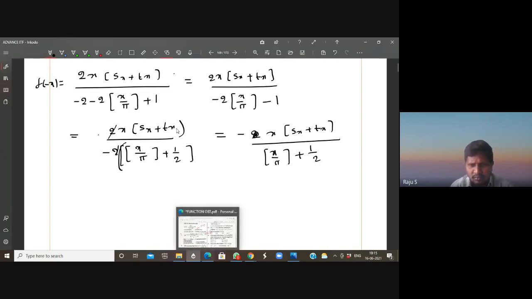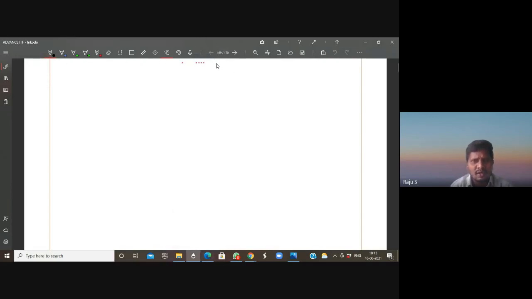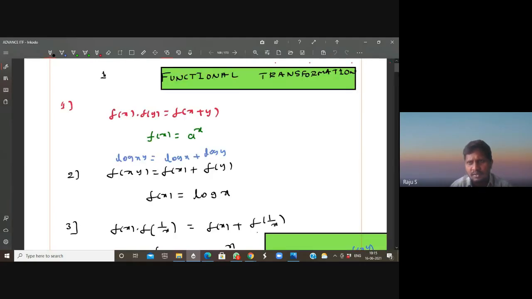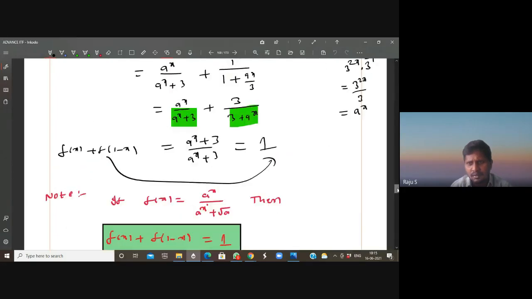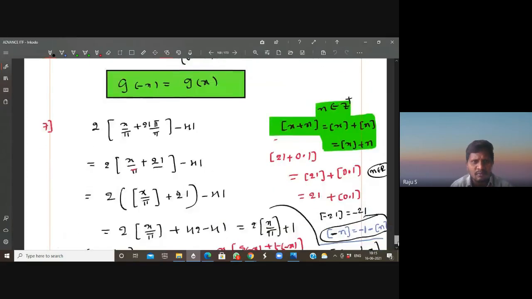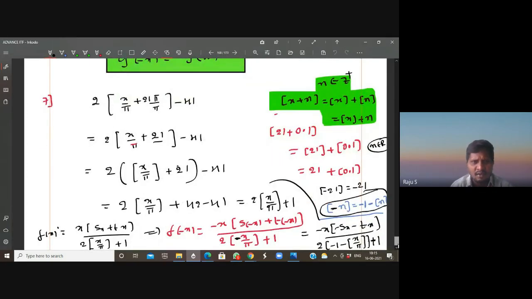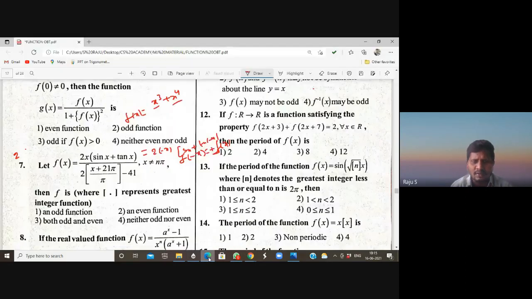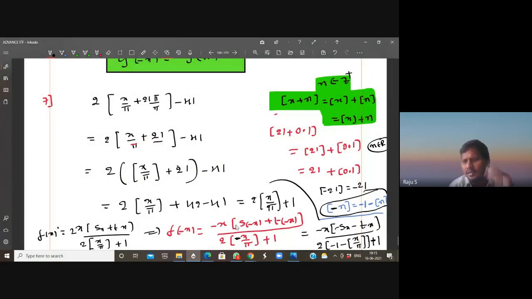Okay, students. So what can we conclude here? What about the function, even function or odd function? You have to be very careful with these questions. I'm taking the denominator. Finally, the denominator value we got. In the question they give 2x like that. Anyhow, finally we got minus of that value. So 2 will be there, 2x will be there.